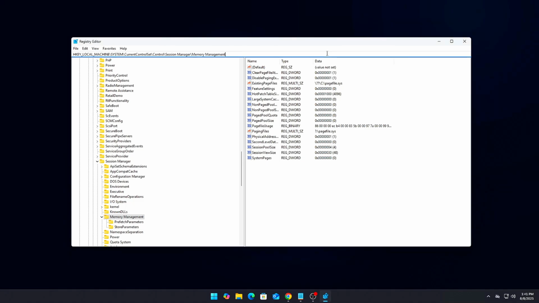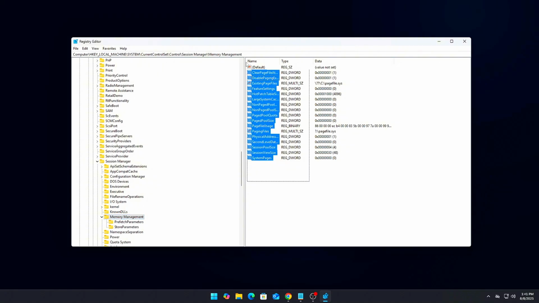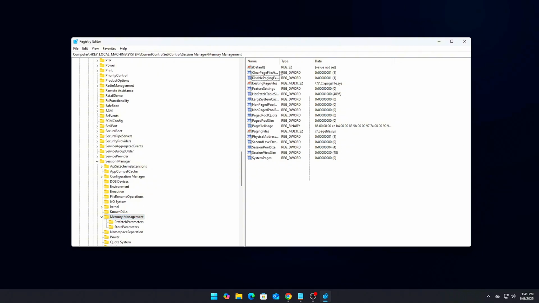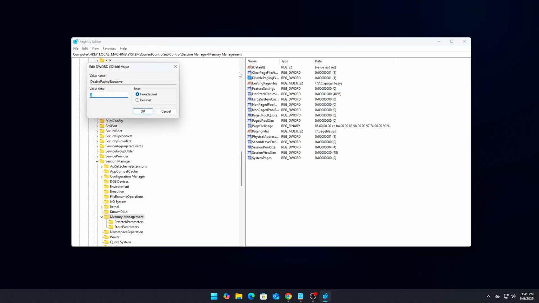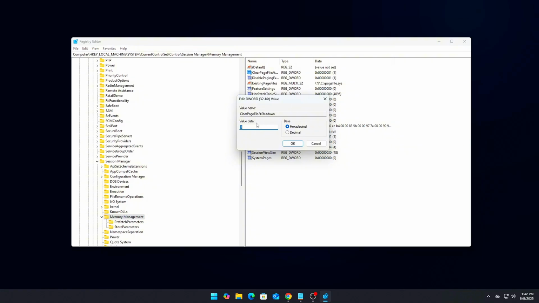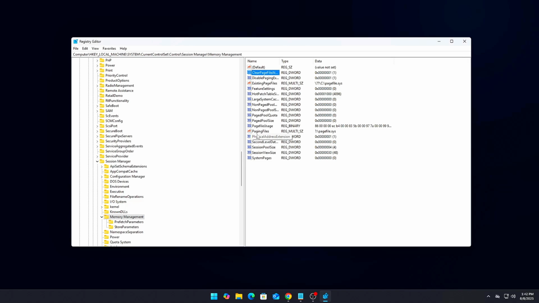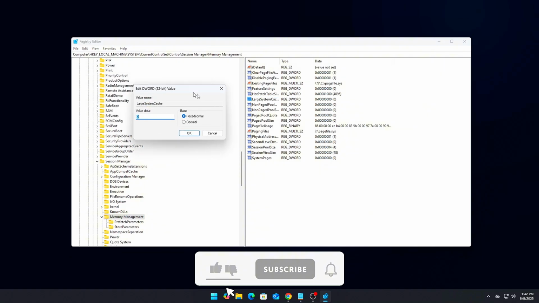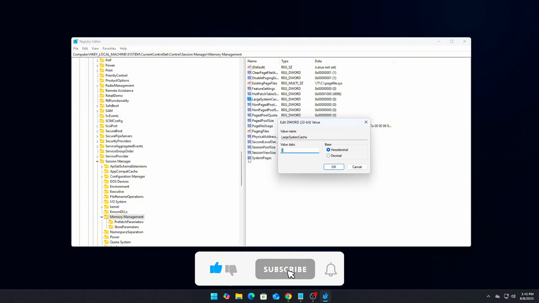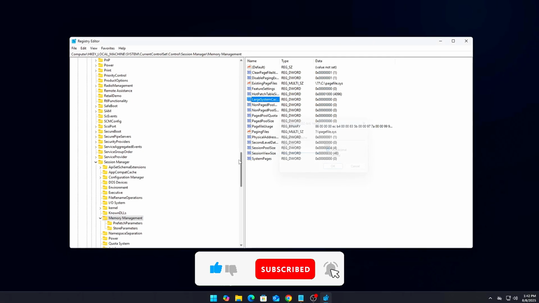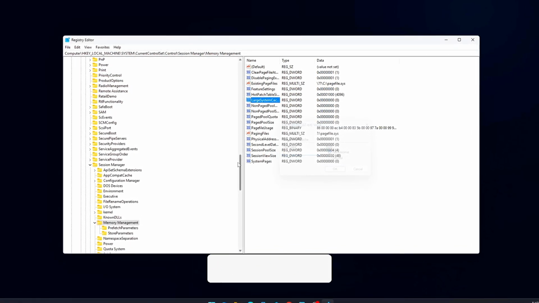2. Clear page file at shutdown. Optional but useful for privacy. Registry path. DWORD name, ClearPageFileAtShutdown. Value is 1. Use case. Great for shared systems, privacy-focused users, or those who regularly tweak RAM behavior. 3. Large system cache. Keep RAM usage balanced for desktop use. Registry name, LargeSystemCache. Value is 0 for personal or gaming PCs. Where to check? Same path as above under memory management.